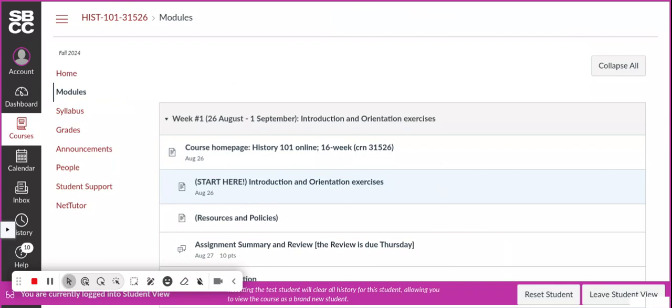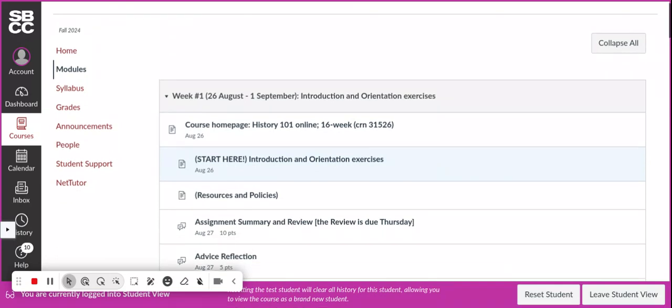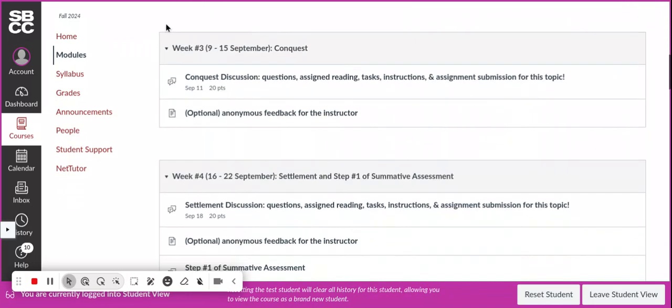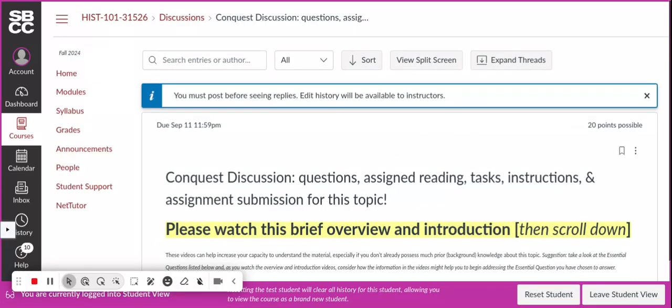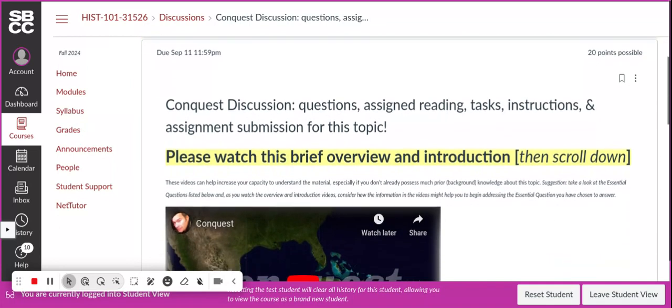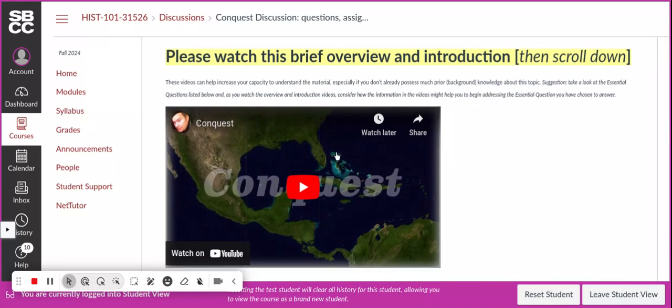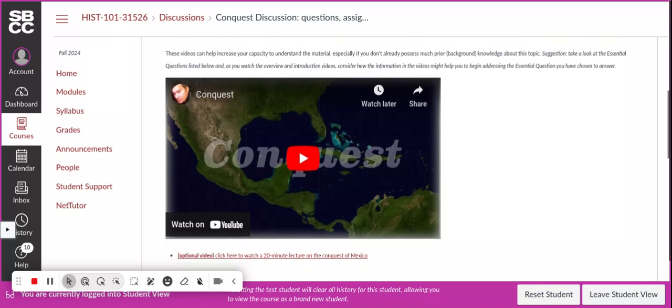So let's say, hypothetically, just as an example, it's week number 3. So what do I do? All right, well, I'll just scroll down. Here's week number 3. And you click on the first page there. And what you will see here are a number of things that I think are important. For one thing, you will have this brief introductory video. You don't have to watch this, but it's a nice overview for students, especially if you're not bringing much prior knowledge to this particular topic. These videos are rarely more than 4 or 5 minutes long. They're just designed to introduce you to a particular topic.